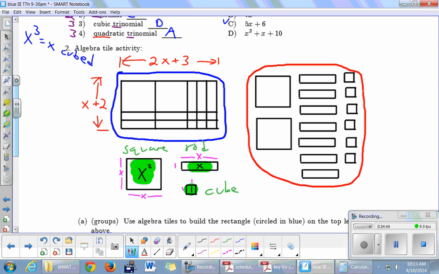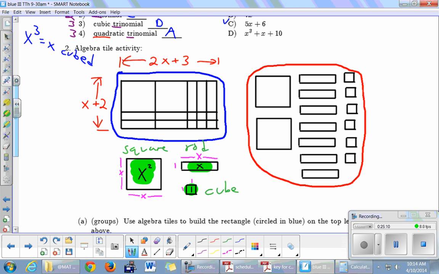Area didn't change. But you already told me what the area of this stuff in red is. How many x squareds? 2x squareds plus 7x plus 6. We know what the area of that one is. So do you believe that the area of this nice rectangle is the same, 2x squared plus 7x plus 6? Why no?